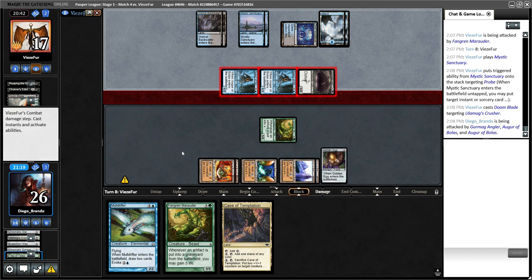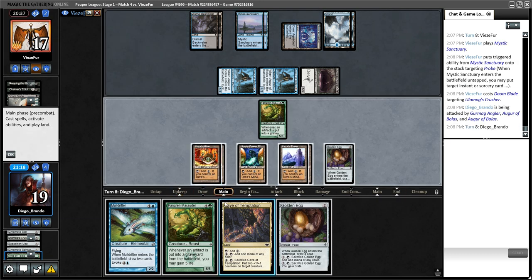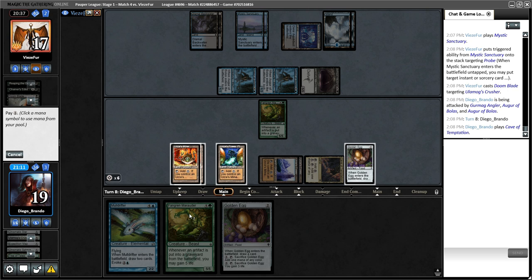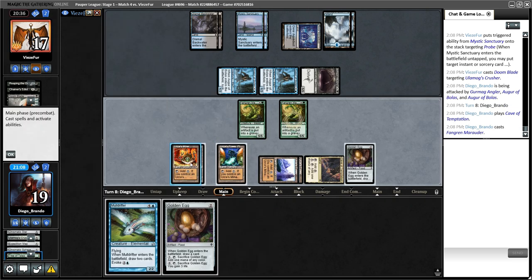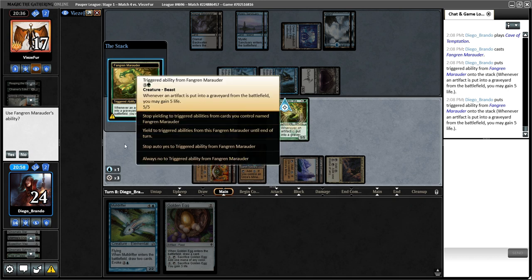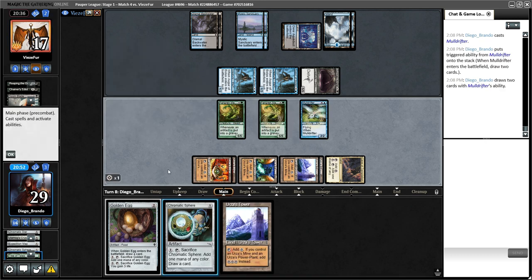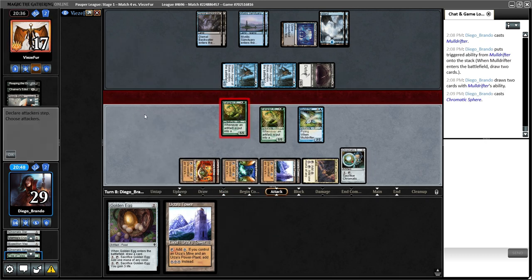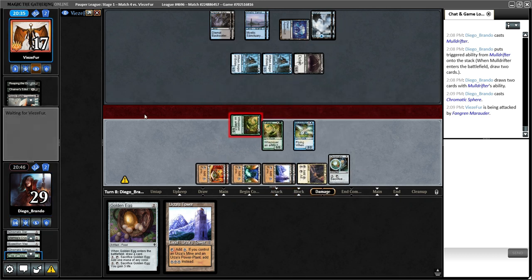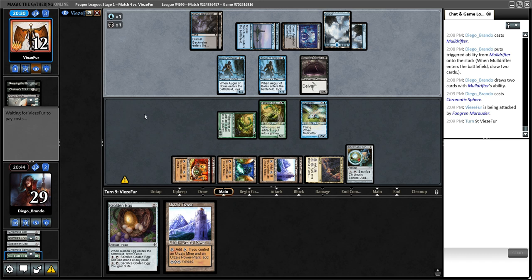Getting in. They got removal? What do they got? I don't love their odds of outracing us. So I'm not sure. I don't know. Maybe they just don't want to trade. I can understand that, I guess. Yes. No, not stop yielding, always yield. Chromatic Sphere. Move to combat. Get him. One thing I will say about Fangor Marauder, it is very hard to race. I want to keep the time advantage in this matchup.